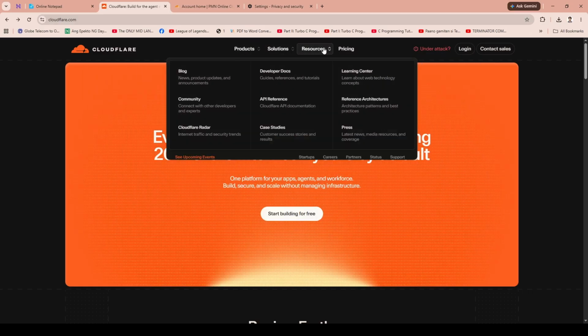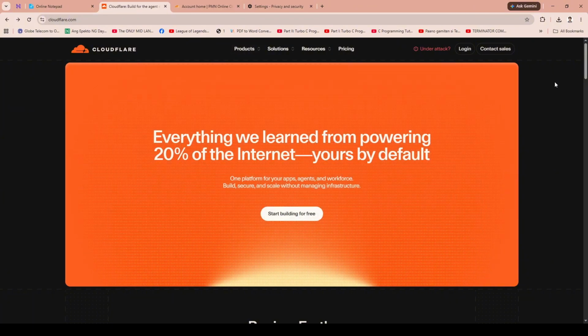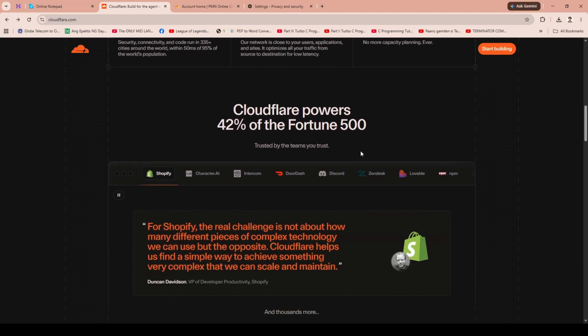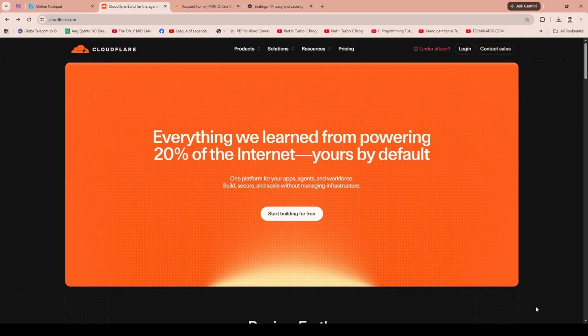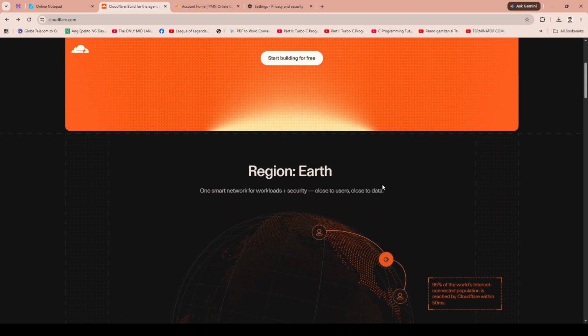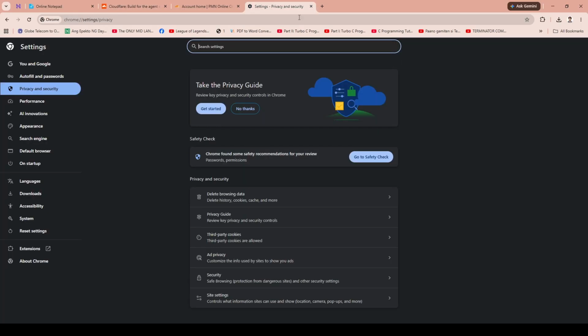Try revisiting the website that initially prompted the Cloudflare verification request. With a bit of luck, this method will resolve the problem, allowing you to continue browsing without any further disruptions. However, if the issue persists, it might be worth checking your internet connection or considering other potential causes. Clearing cache and cookies is a reliable fix for a wide range of browser-related issues, not just this one. And there you have it, a straightforward method to tackle those frustrating human verification prompts from Cloudflare when using Chrome. Hopefully, you now have a better understanding of how to fix Cloudflare Verify You Are Human.